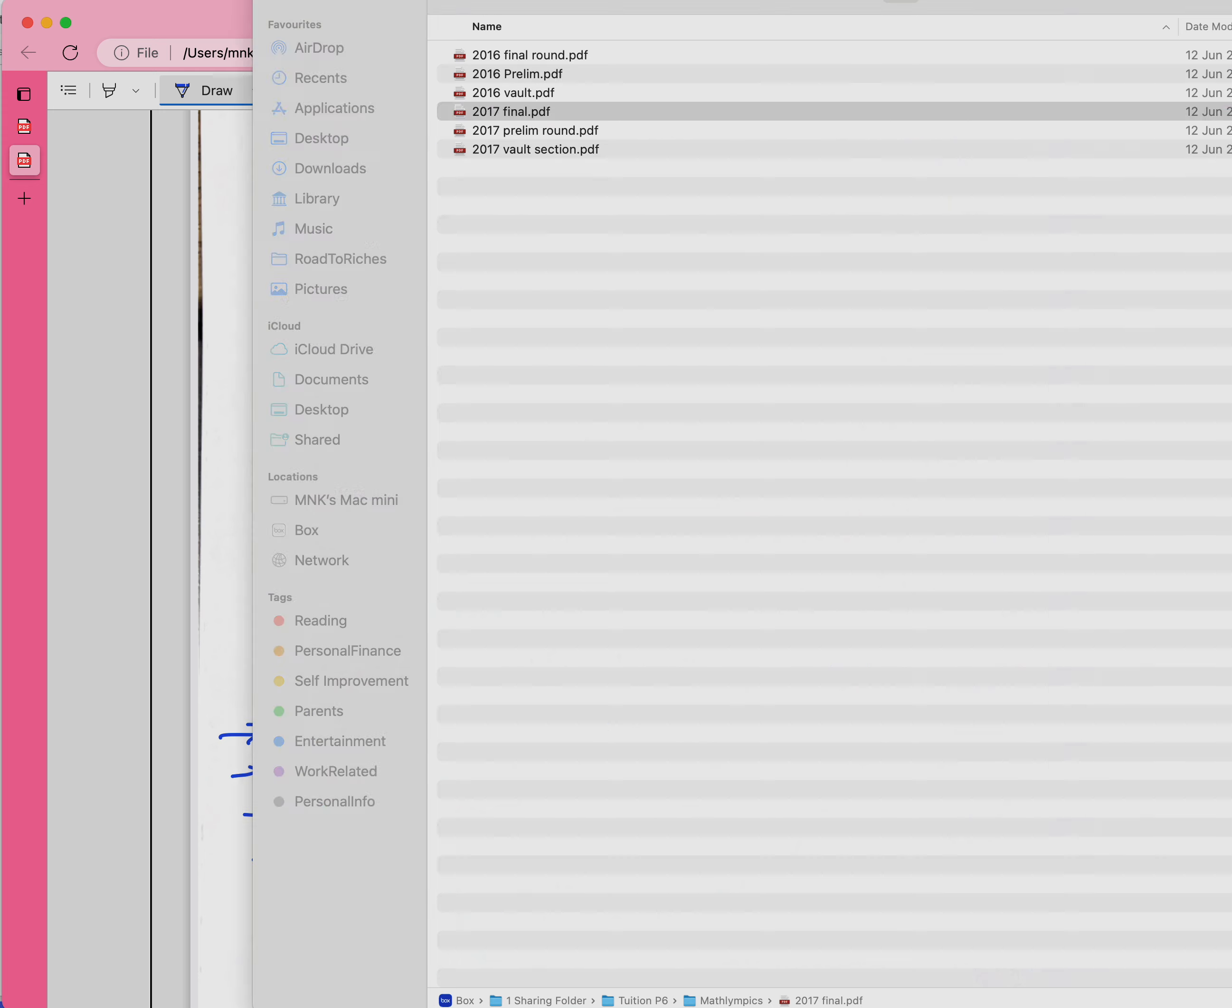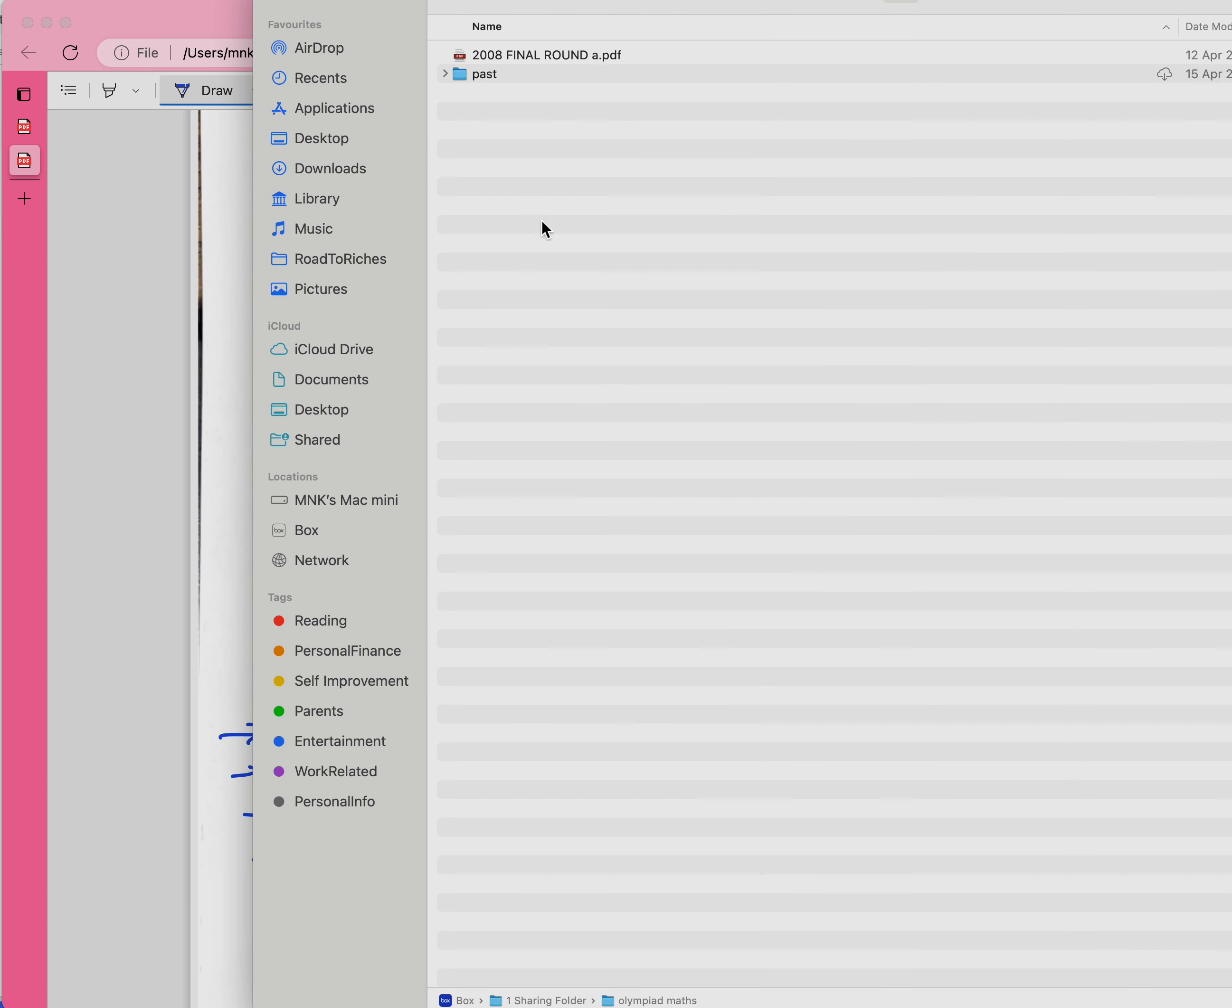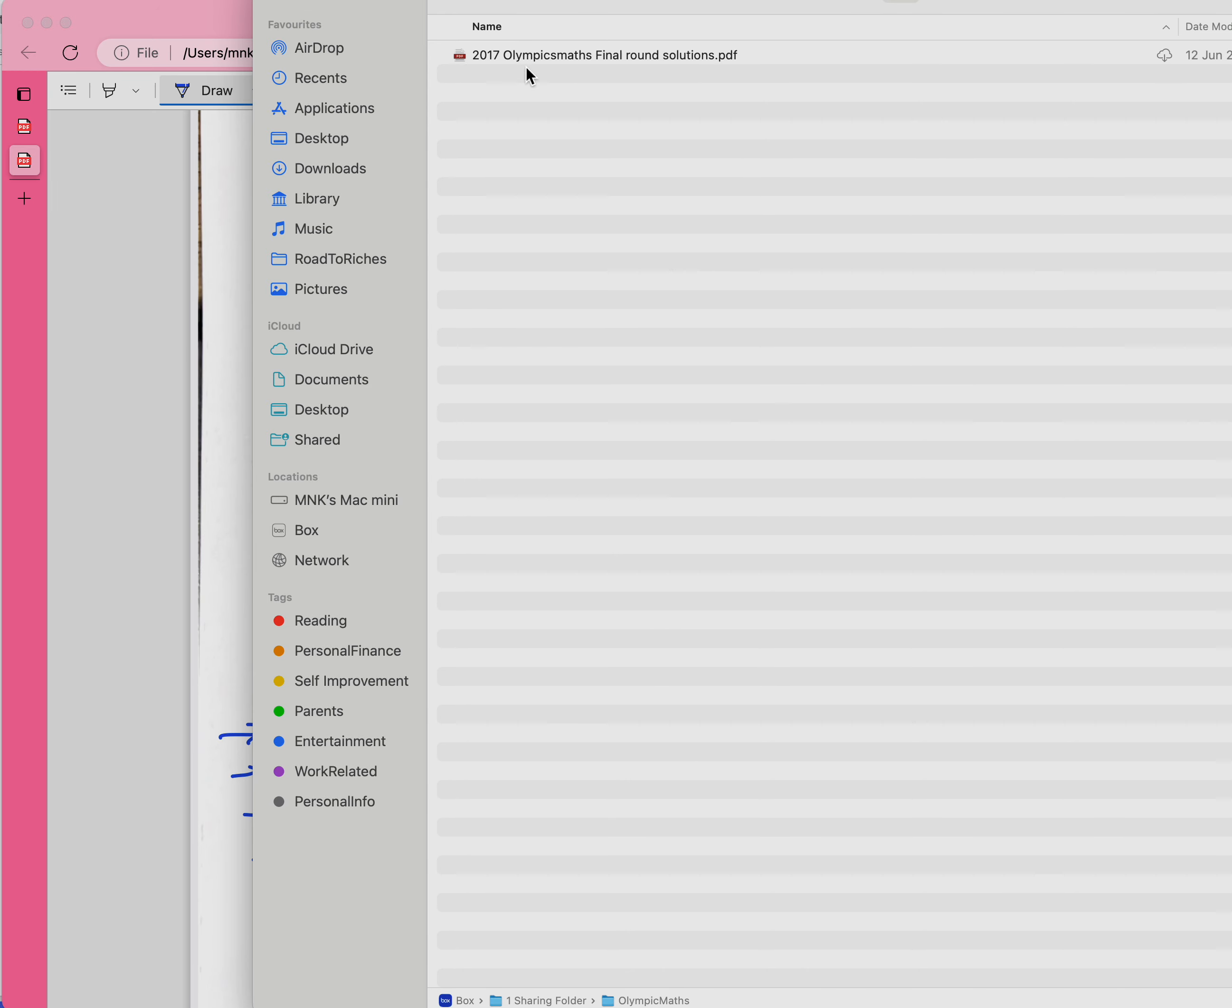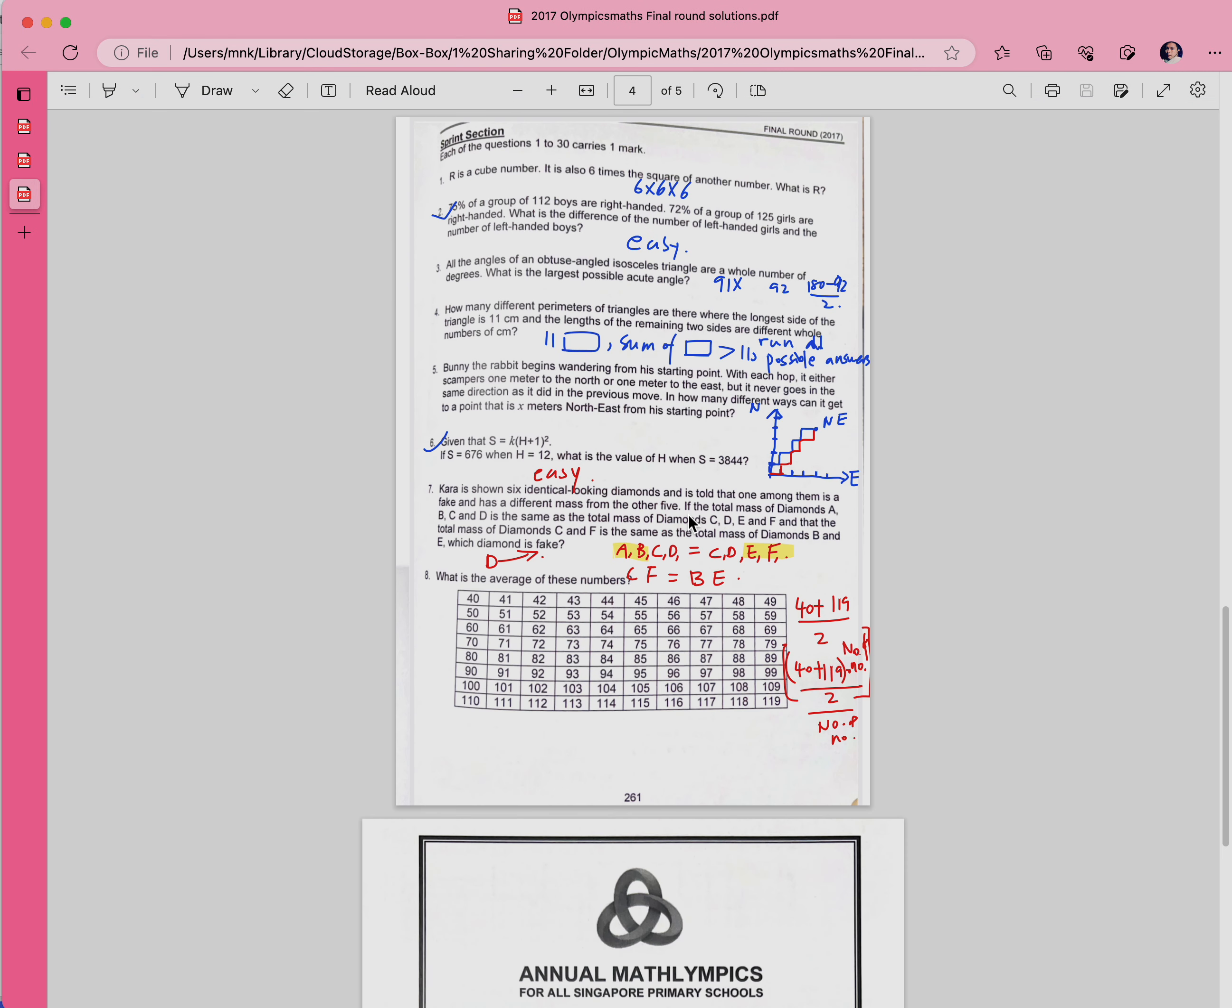You just run through all possible numbers and you will see all possible answers. If you run through all possible answers, I didn't write the final answer but the approach is like that - you understand?